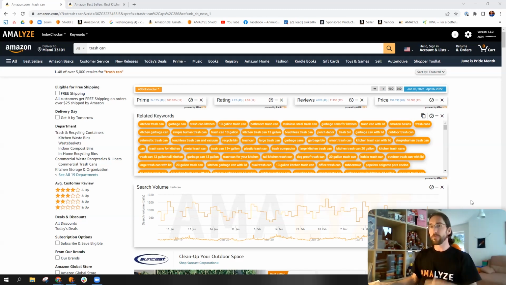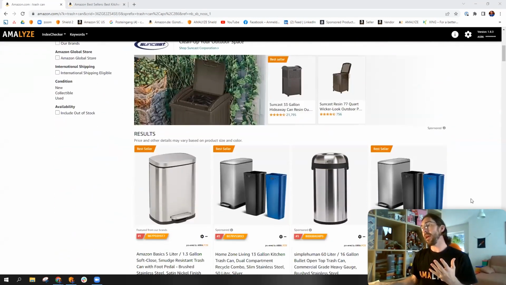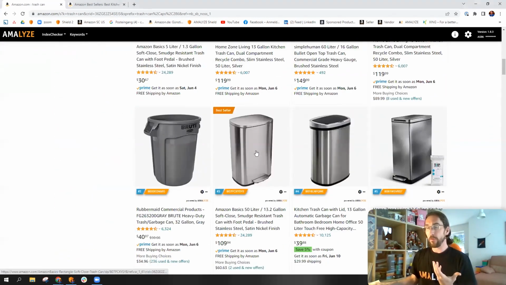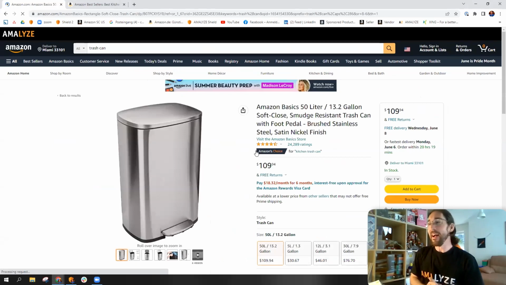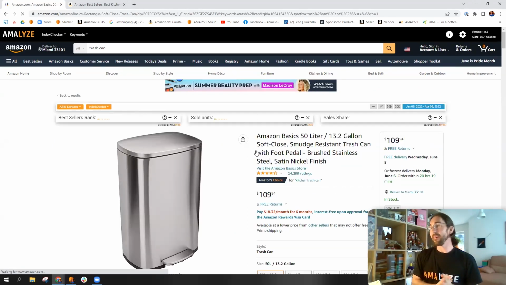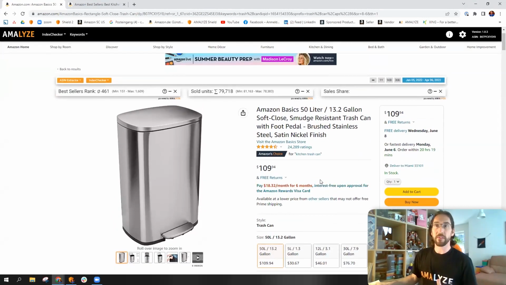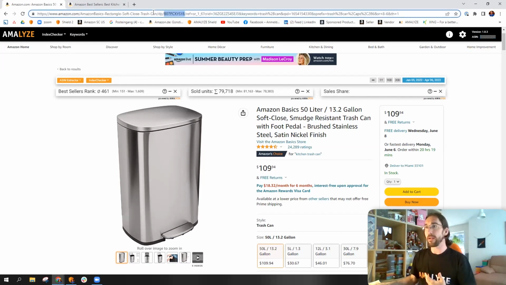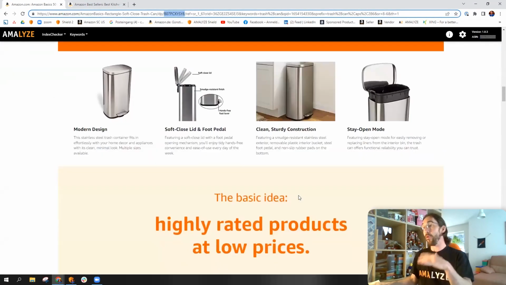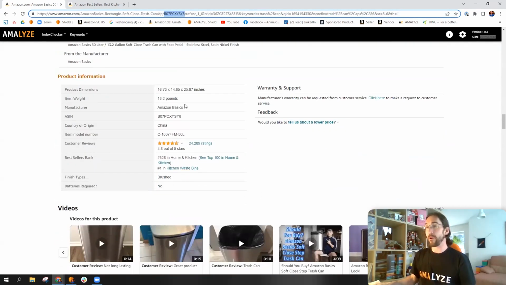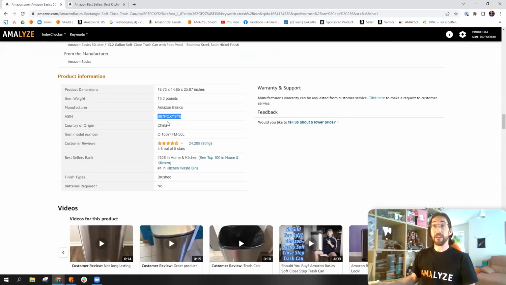And we will start with just an easy solution. Let's think about our own listing. For example, we are Amazon and have an Amazon Basics trash can like that one, and we want to optimize our listing immediately. So the only thing you need is your ASIN. That is one thing everybody knows. You can see it up here. You can find it directly in the URL. And if you go really down on the PDP, the product detail page, you will find it here.